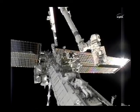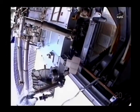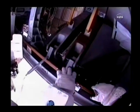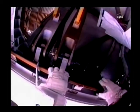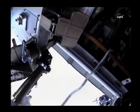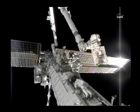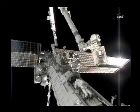Okay, Oscar, can you give me a big picture? I think I'm taking the APFR from WIF 2 to WIF 1 here. First thing we're going to do is configure the... Yeah, we're going from WIF 2 to WIF 1. Before you grab the APFR, we'll need to configure this pitch-off fitting at WIF 1, so it's ready for you to put the APFR in.